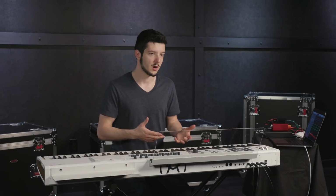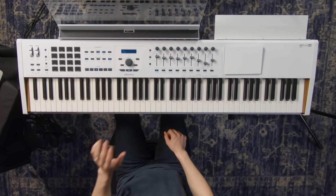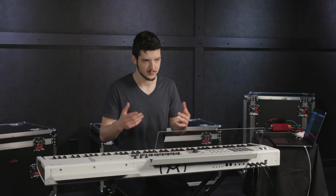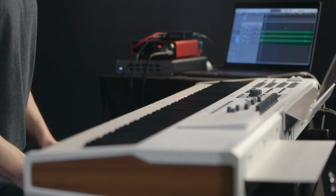One of the best features of the KeyLab 88 is its ability to control DAW software, which I can do pretty easily. Go to DAW right here, and I already have it set to sync with the DAW on my computer. It comes ready to work with several of the popular ones like Pro Tools, Cubase, and Studio One. It will come ready with a setting to work with that. So I already have it on Logic, and you can see here it says DAW Logic.